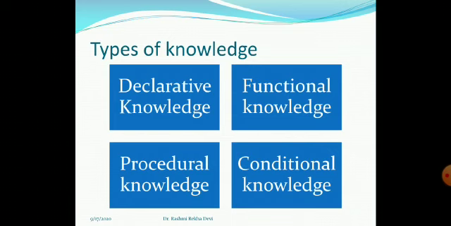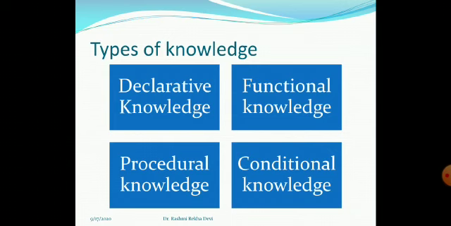Now, the last one is conditional knowledge. For conditional knowledge, two things are important. One is in what condition it will happen. So conditional knowledge is a combination of both procedural knowledge and higher level declarative knowledge. Fine, students, it helps us to understand why and under what conditions one should do this and one should not do this.